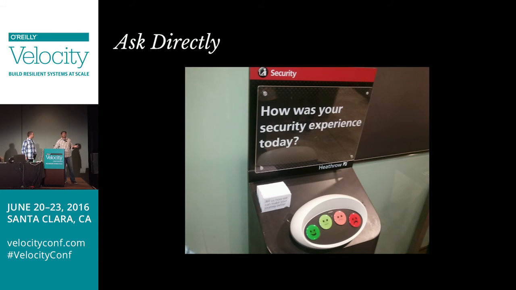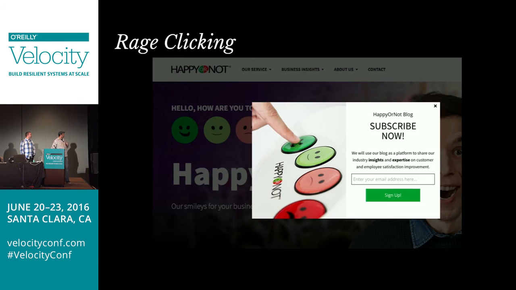So you could ask the user, and many sites do that, right? They'll pop up a little screen saying, are you willing to take the survey at the end of your browsing session? And how many of you clicked no? A very small percentage of people actually do not click no, either by accident or because they intended to click yes. One example was, do you want to tell the story?